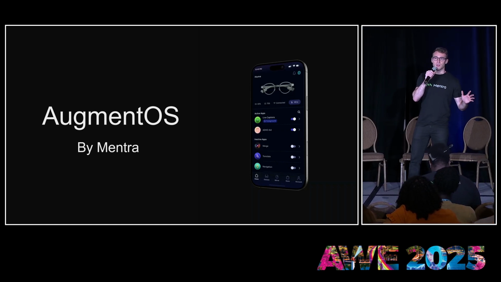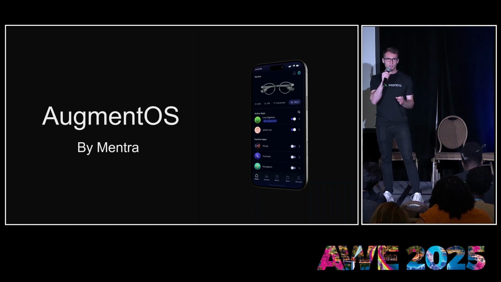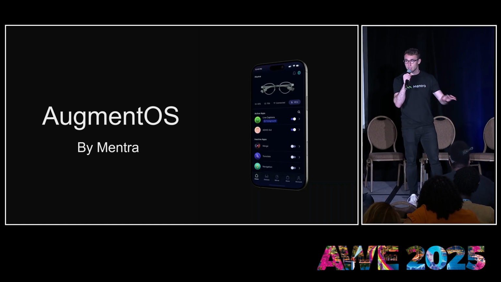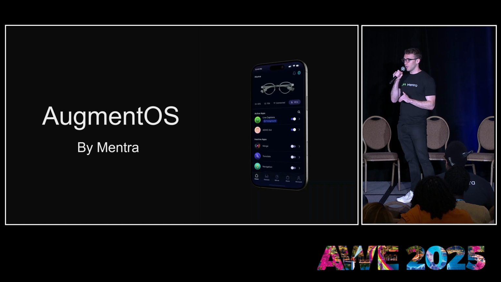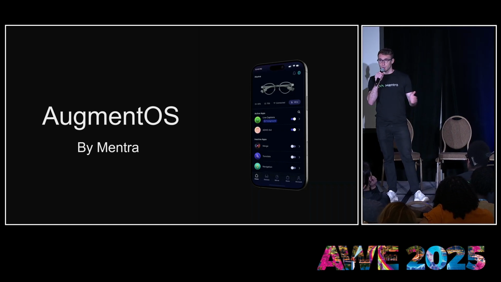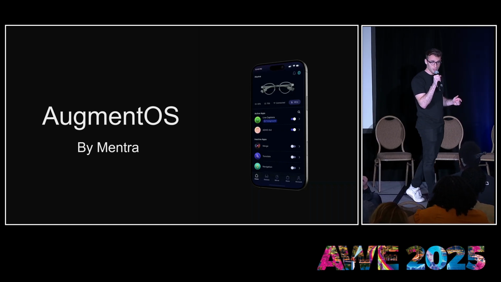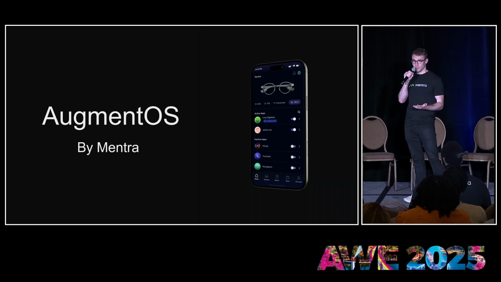And so many of us believe in this future and are excited about this future, but it's obvious that if we want that future to happen, we need multiple applications to be able to access our context at the same time. Those apps don't necessarily need to be showing you information all the time. We just talked about Uber. Uber might only show up on your glasses once or twice a week. But we do need those applications to be able to access your context all the time.